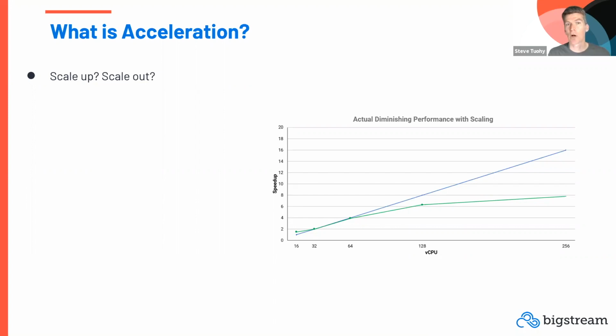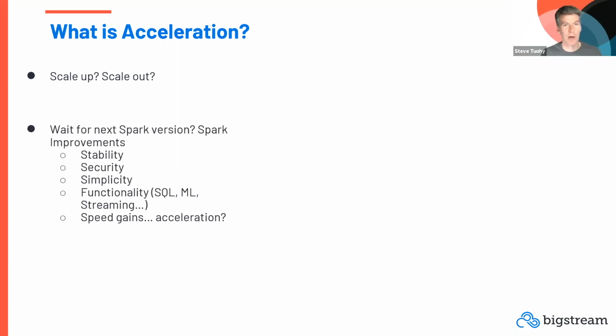The other question that will come up is, with Spark or any platform, can I just wait for the next version or upgrade? And that's where I get my acceleration. We all really get excited about Data and AI Summit and learning about all the developments in Spark that are included in the other talks around the ease of use of the product, functionality, speed gains are certainly part of that.